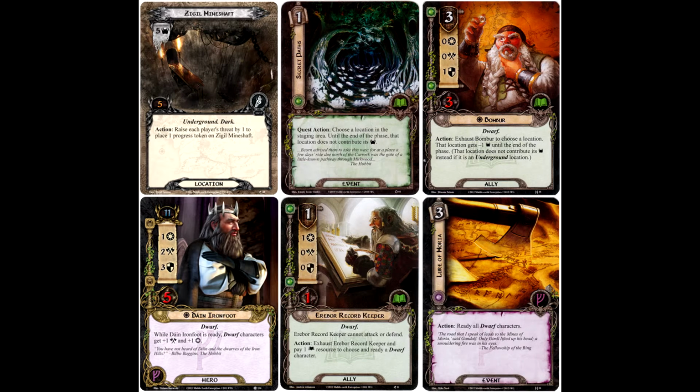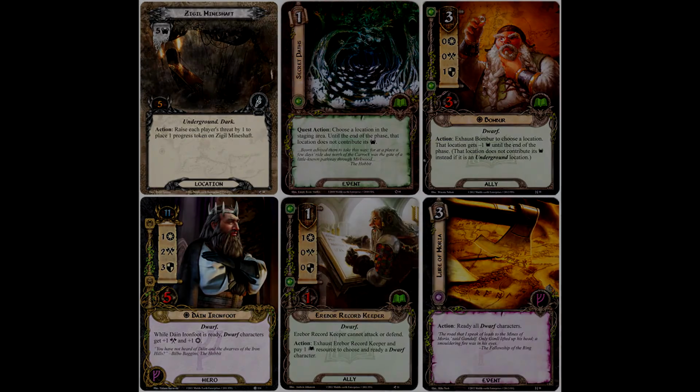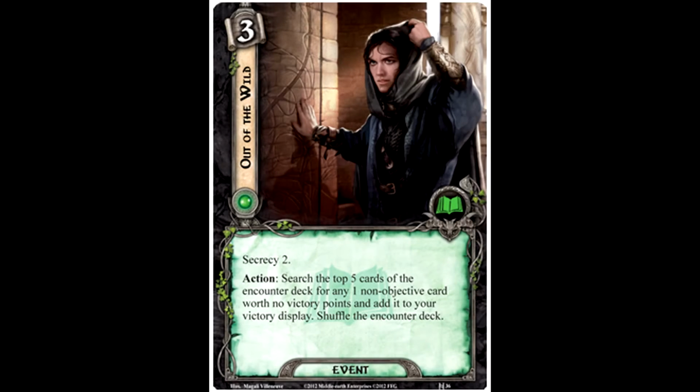Alright, so let's take a look at our final lore card of the Adventure Pack, Out of the Wild. It's a 3-cost event with Secrecy 2. Action: search the top 5 cards of the encounter deck for any one non-objective card worth no victory points and add it to your victory display. Shuffle the encounter deck.